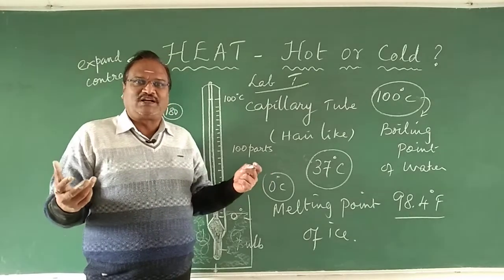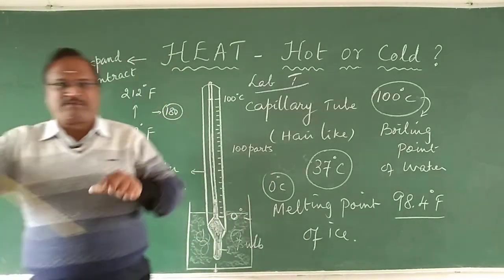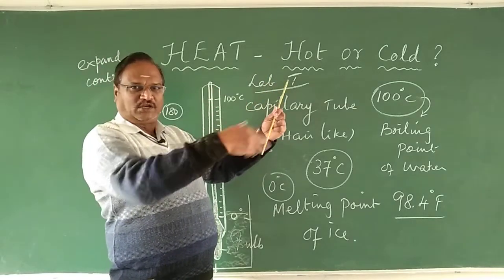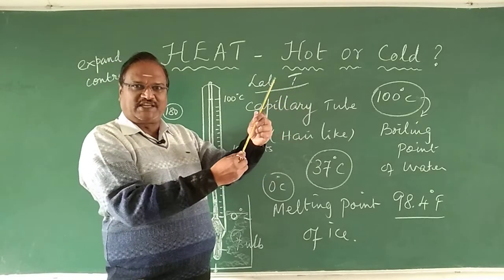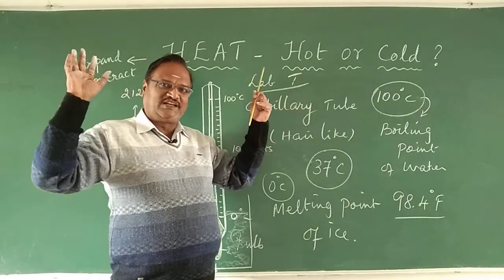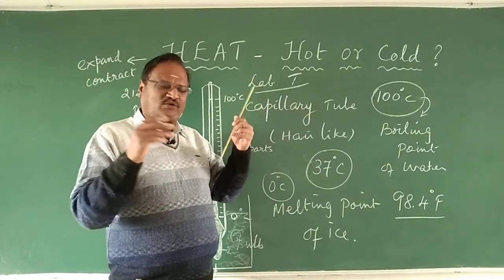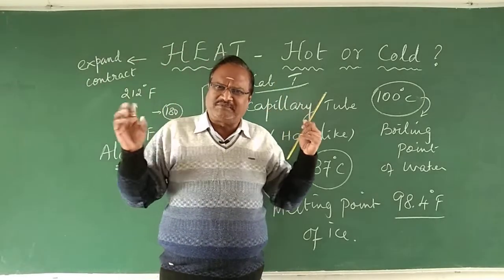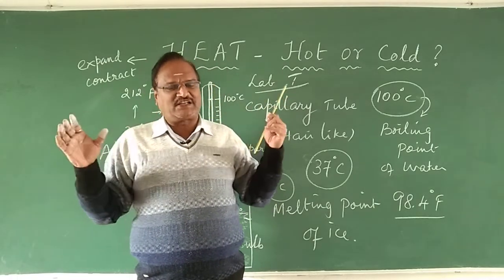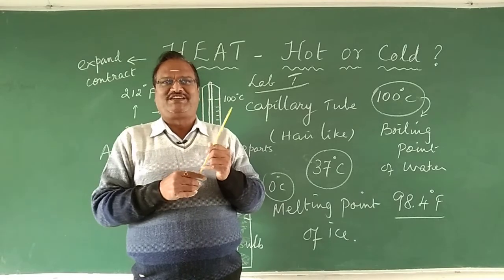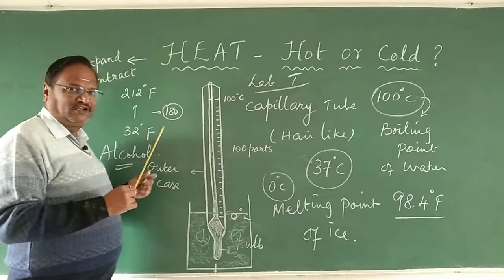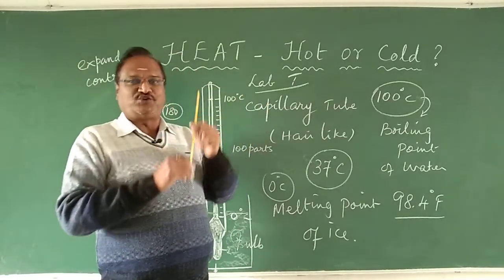If you break the glass suddenly when you do an experiment, what will happen? The whole mercury will get spread everywhere. It is not good actually. It is very reactive. If you touch it with gold, the gold will totally lose its property. Gold will melt actually, it will become like copper, a base metal. It will get spoiled, full of stains, right? So we have to handle this with care. So usually you'll find that alcohol, which is reddish in color, is also used.